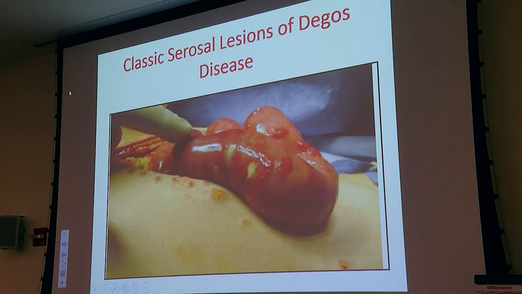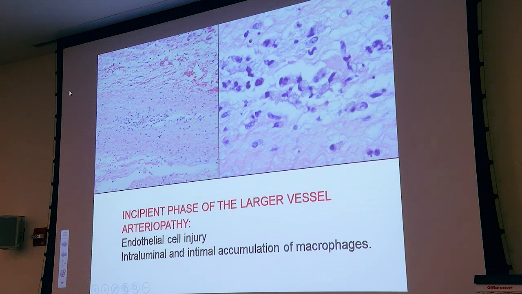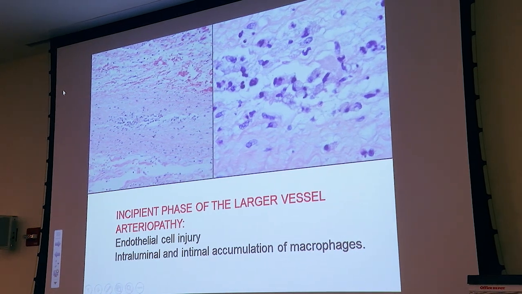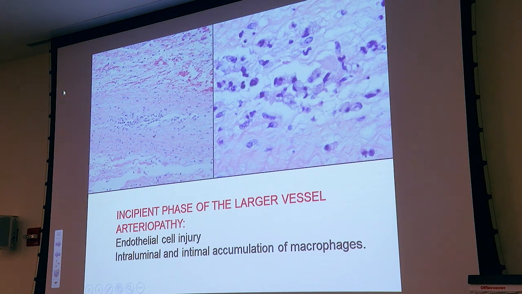Now, what's fascinating to me is, despite the fact that they do look very similar to the skin lesions, in the skin, the brunt of the angiopathic changes are really the microvasculature of the dermis. Whereas in the gut, when one examines these porcelain plaques, there is a striking arteriopathy. So it really is targeting the small and medium-sized arteries. And they too are evolutionary in terms of the morphology of the lesions.